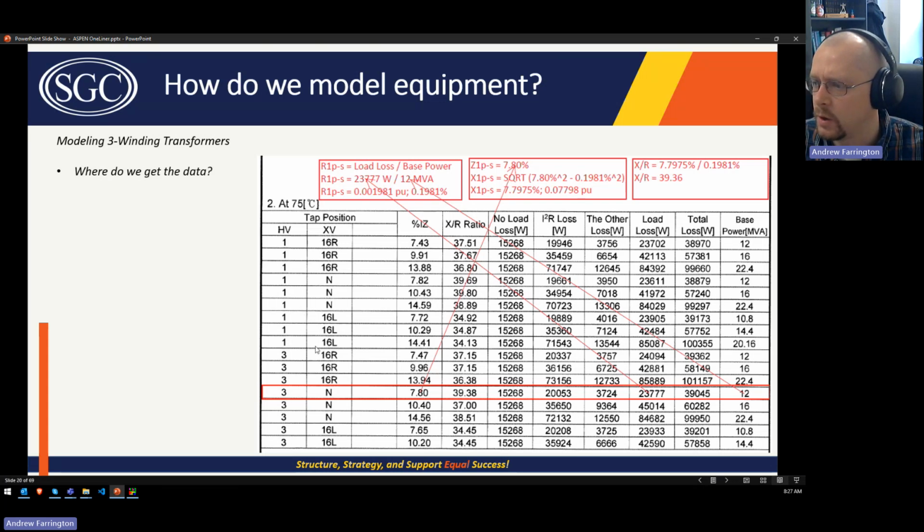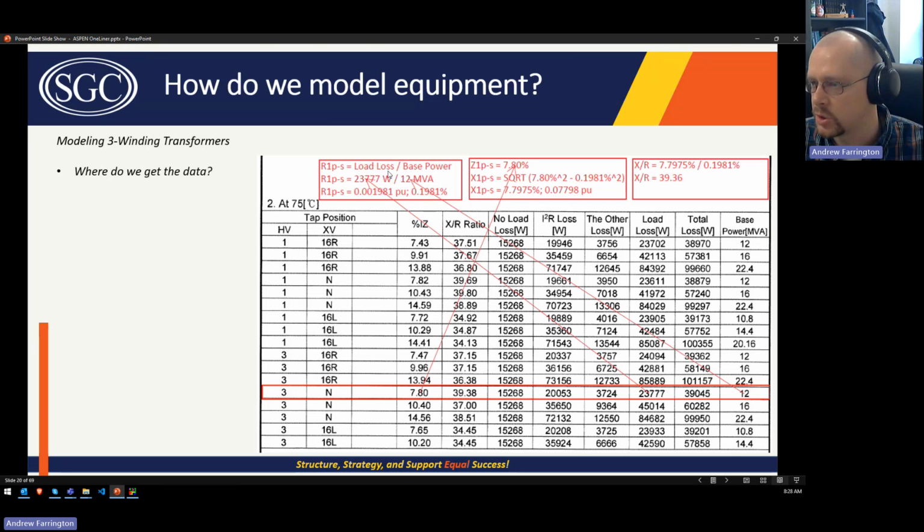Now, touched briefly on this last class, but this is an example of how you would calculate your reactance if you're not given the reactance directly in the test report. Usually, you'll be given your load losses, and you can use them to get the reactance and resistance values.